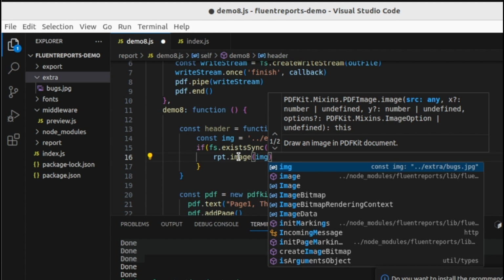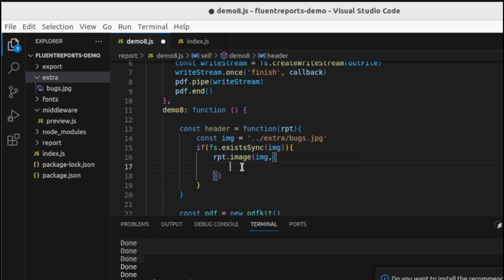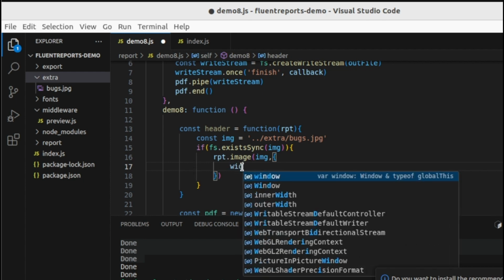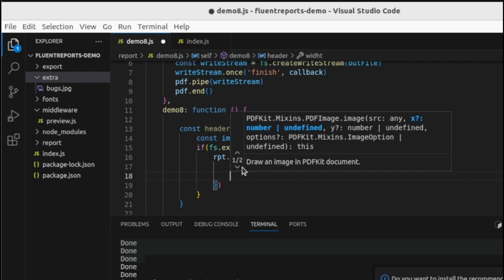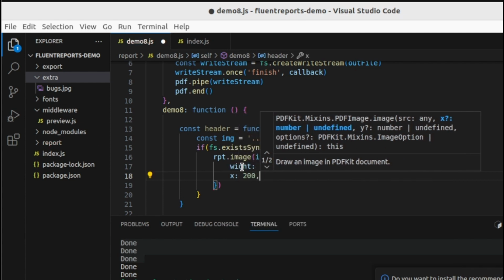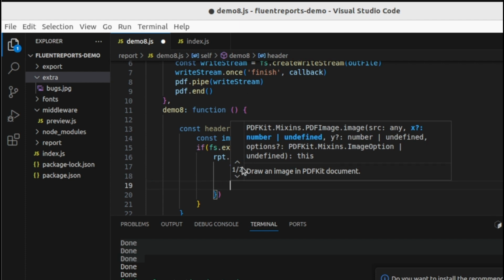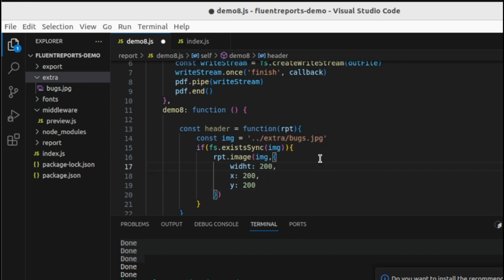So assign the image variable, and this time we're going to assign the properties for that. So if you recall our previous example, better to display this in this manner so that we can assign our image freely. So let's say with a width of 200, then with the position of x, we're going to assign that in position 200 and y. So these are the axes or the coordinates.